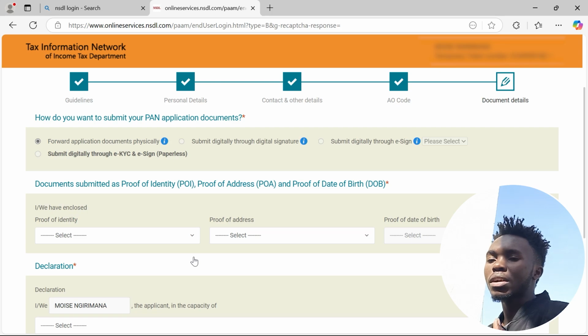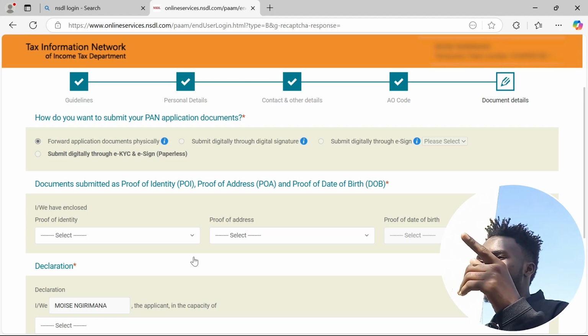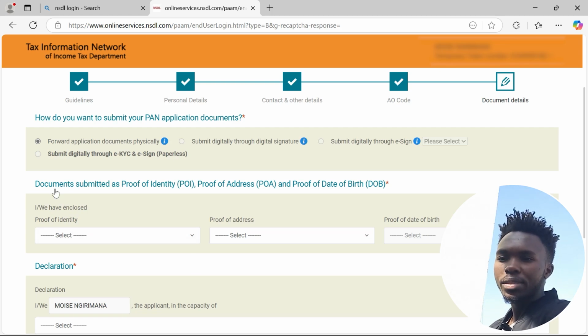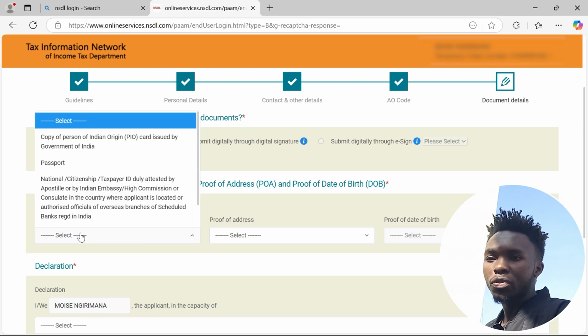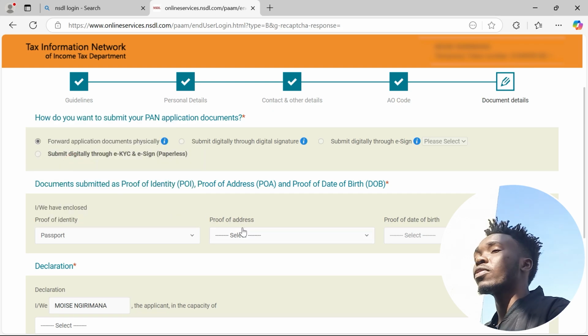We just have to select the document which will be used for application of this PAN card. So you can see we have a proof of identity. If we select here, you will see that we have different types of proof of identities that we can give, but you just click passport, and then proof of address.